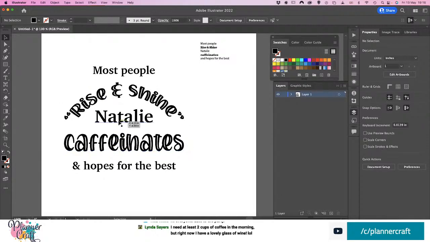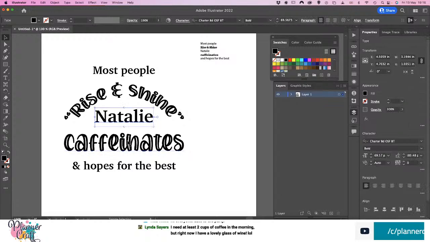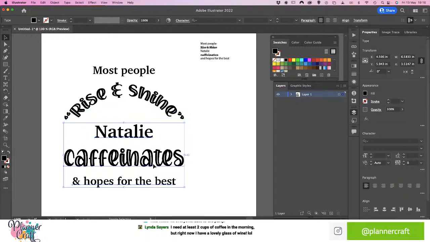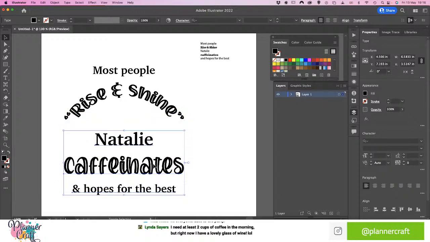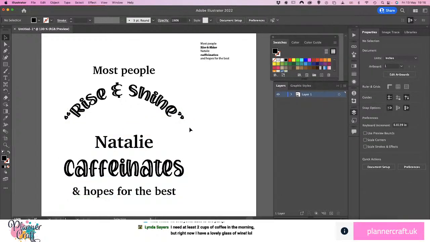In actual fact, I think on this occasion, because we're working with quite bold fonts, that's what we can do. If you're working with something that's really fine, your best bet in terms of your HTV is actually to knock that text out of a solid shape. So when I do the sunrise here, it's actually quite a good idea to put your fine text on a solid background shape, and it's going to adhere better to your fabric.